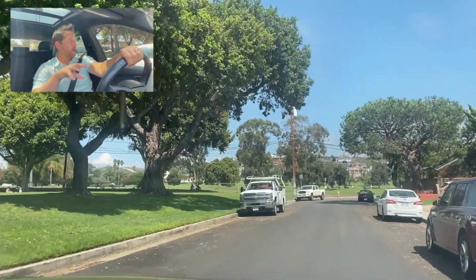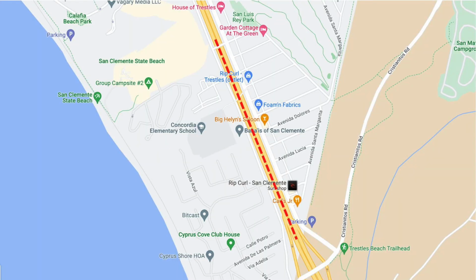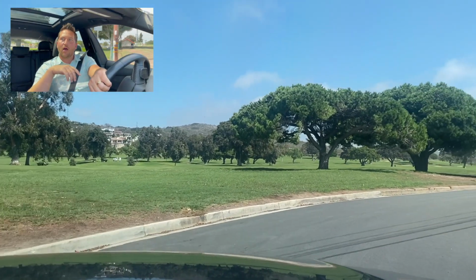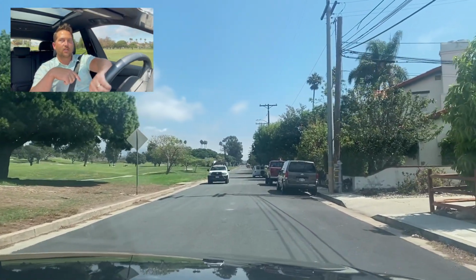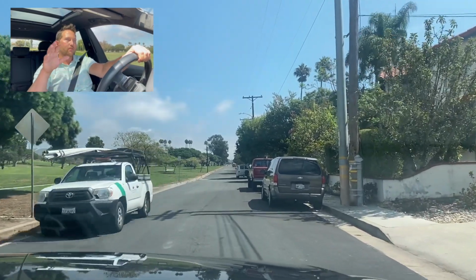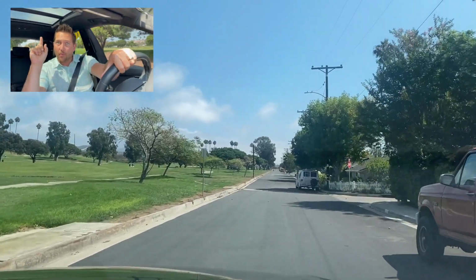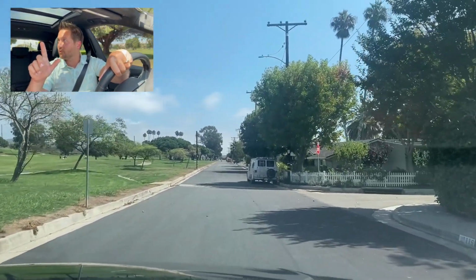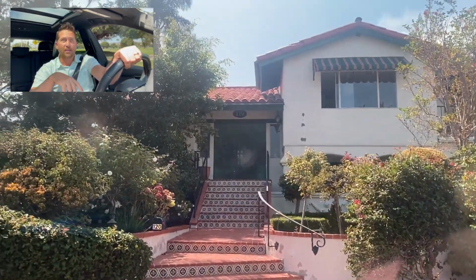So the border, I'm gonna put a map up really quickly for you here, because the border of the Trestles District homes is basically El Camino Real, San Luis Rey, and then pretty much Cristianitos down on the south end of town. So we're making our way in here. You can see the golf course out in front of us, again 18 holes, and then the first part of the Trestles District here, some very lovely homes. There's actually a bed and breakfast, one city permitted bed and breakfast off to our right here. Check that out. It's a historic property, very unique.